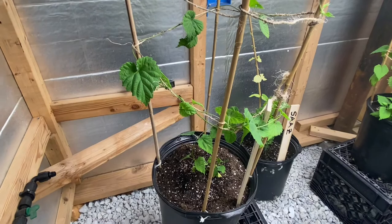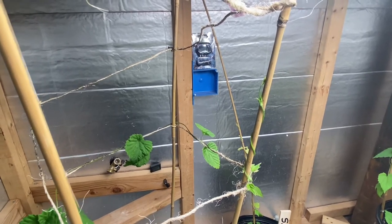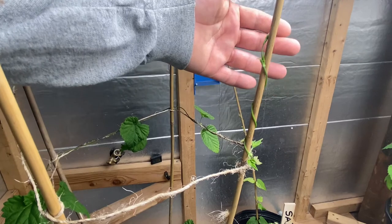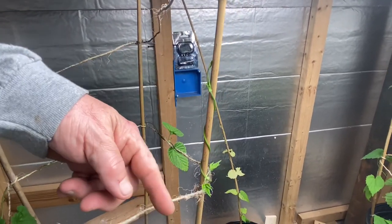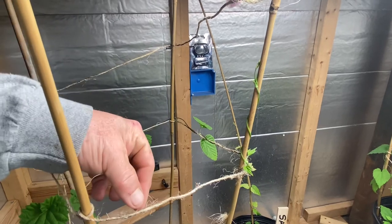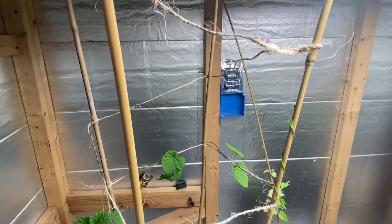Off to the dungeon to check on last week's plant and show you what we have to do for training — one that we actually trained on the small trellis. This plant here we put in about a week ago and we trained it. I want to show you what you're going to have to do every few days — every three or four days, maximum a week. But you should be checking your plants every day. The main largest sprout came up here and it actually wrapped right around the bamboo. We don't want that to go up — we need it to go diagonal along the string. Simply, we unwrap it from here and wrap it around the string.